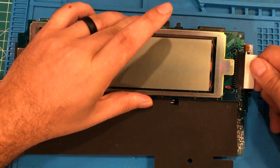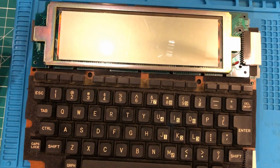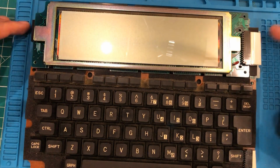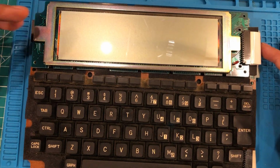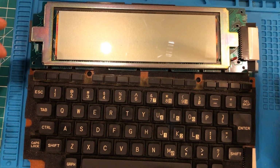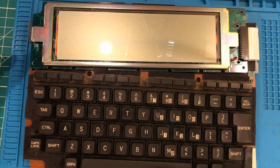Oh, that feels good. That's a lot better. A lot less crust in there. Okay, so I do think that we're ready to give it a try now. If this does work, I did try the barrel jack with the polarity the way that you would expect it to be, and I did try AA batteries and they didn't work. So there is a chance that maybe some of that corrosion was preventing the battery connector from working, or the whole thing may just still be down.